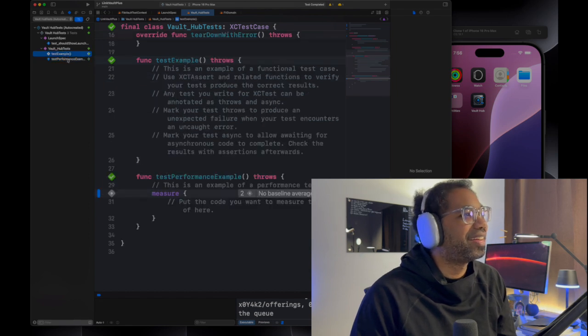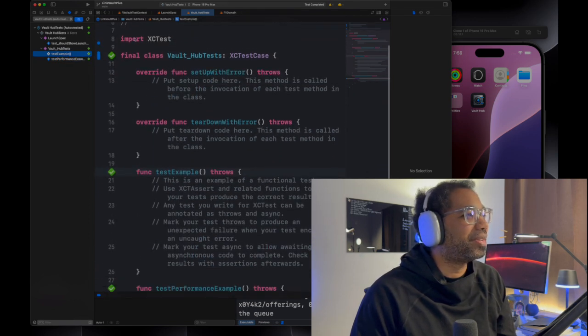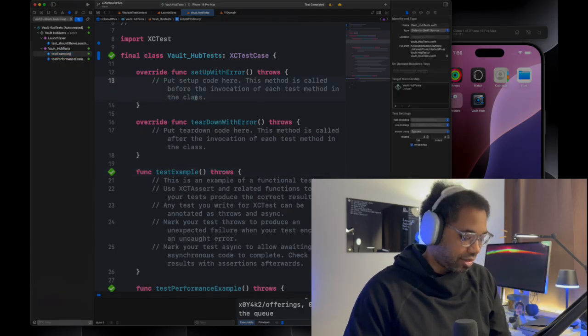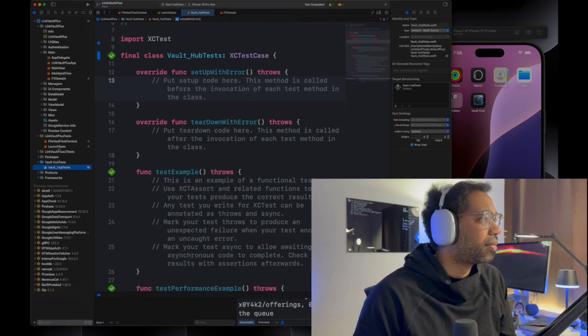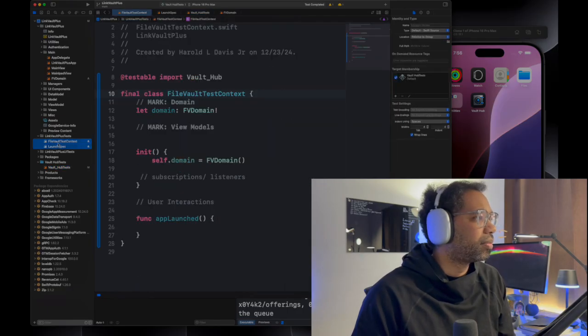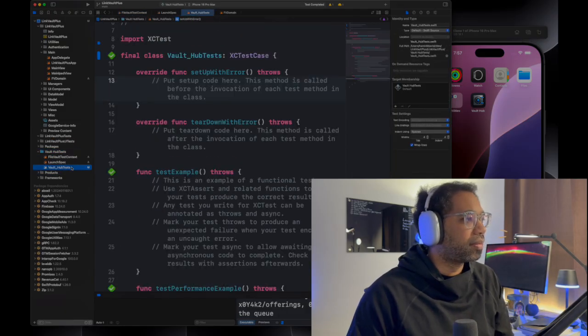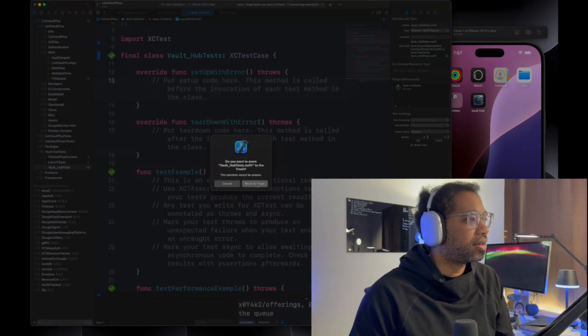Oh, it also gave me this example. No, I don't need this. Command Shift J, and then let's find out where this is at. Let's move these over into here, and let's get rid of this.